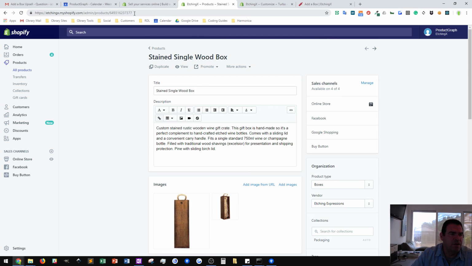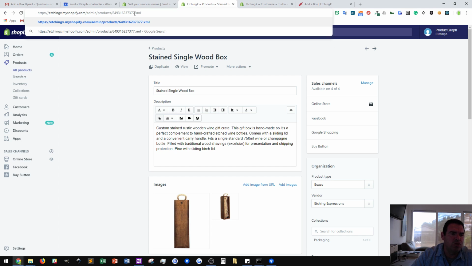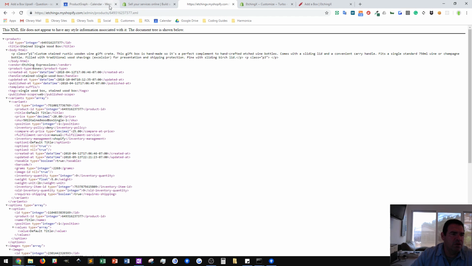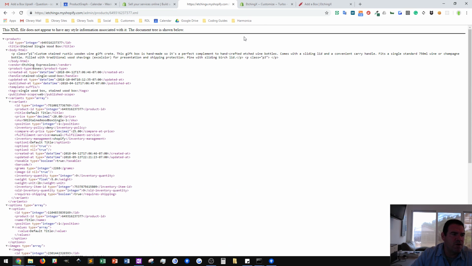And the way we do that is we go back up to the URL and just add to the end of the URL string that is there, .xml. So we're going to look at an alternative view of this content. And here is the XML view. It's just a whole bunch of text, right? And what we're looking for is the variant ID, and that's usually up near the top. And you can see here where it's going to do an array of the variants. So if there's more than one variant, it will show them all. In this case, we only have one variant because there's no alternative options for this box.